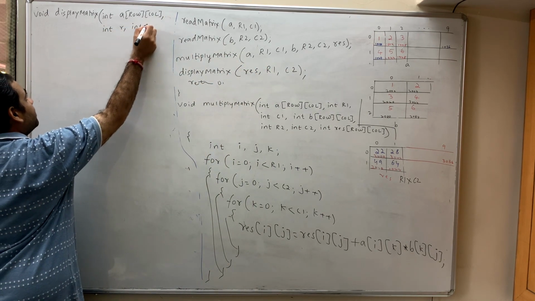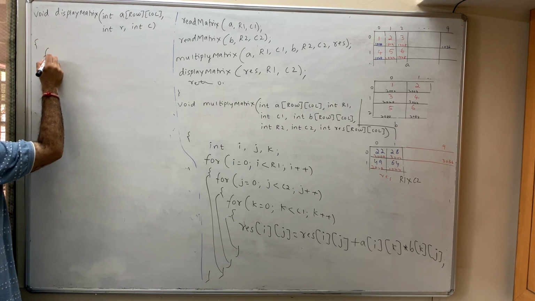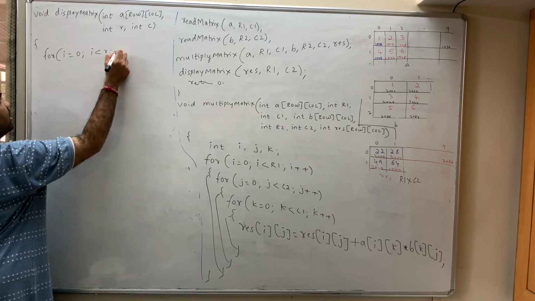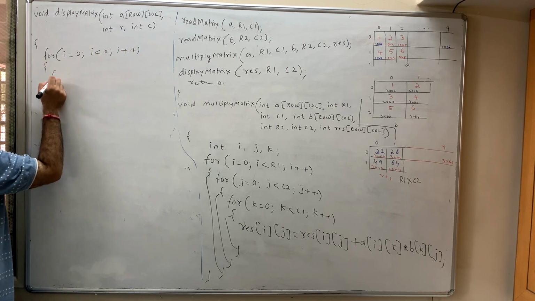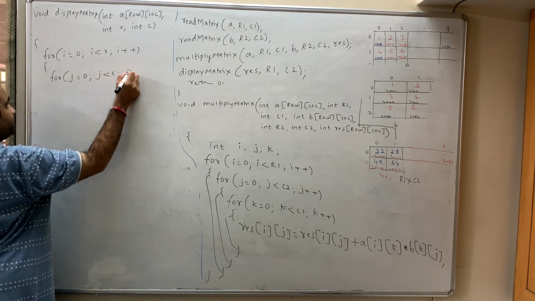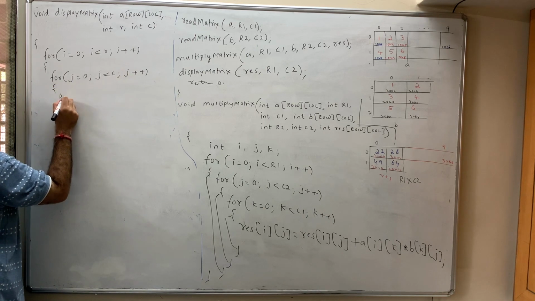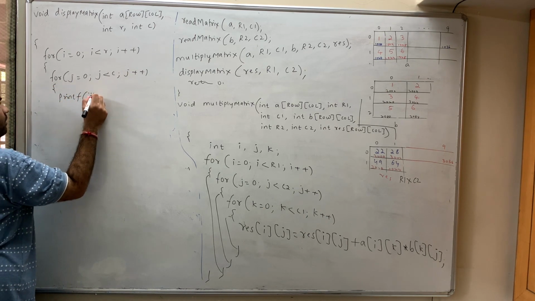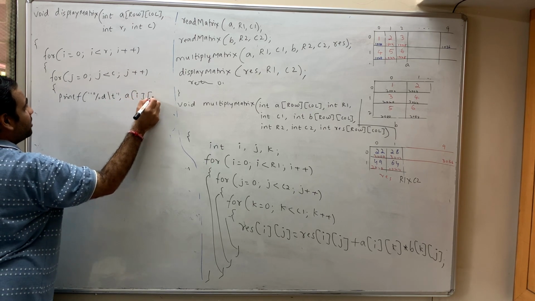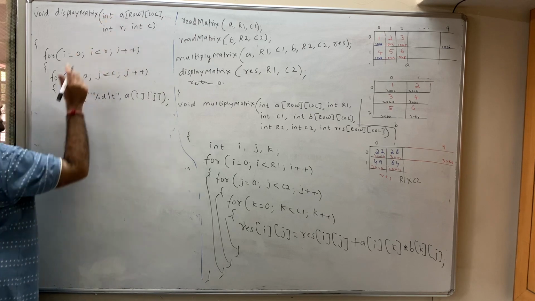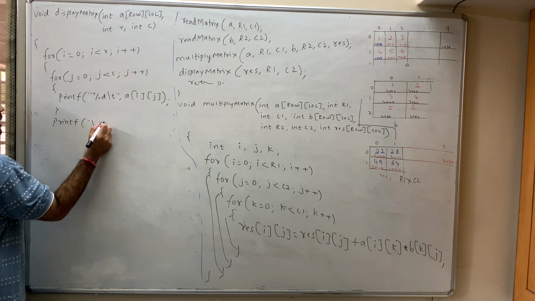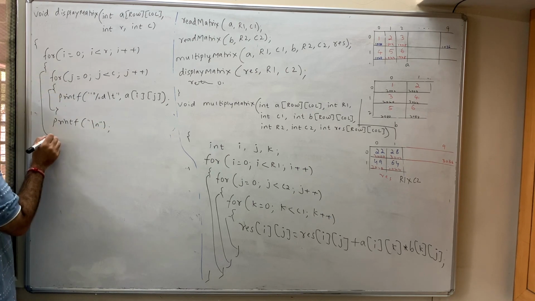And what is the next parameter? C. It is also of type integer. And how do we display? We say for i is 0, you have to declare two variables, i is less than R, i plus plus. I explained this in class. For j is 0, j less than C, j plus plus, and what do I write over here? Printf percentage d slash t a of ij. Don't write result of ij because the name is a, and after each row you have to give a new line.